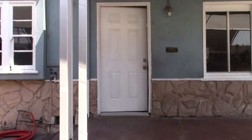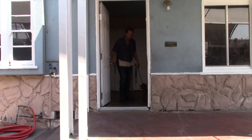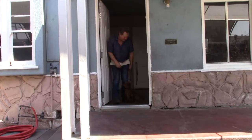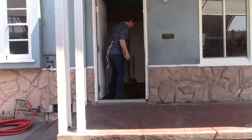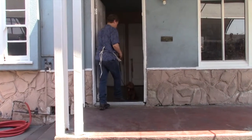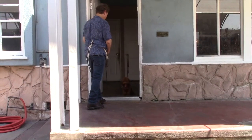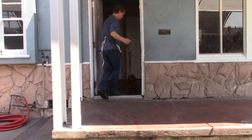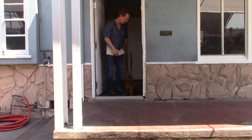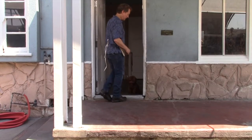I always have him sit before I open the door because it makes the whole exercise harder. Once he's sitting and he doesn't pop up and that door is open — I step out, and he needs to stay in a sit stay and wait until I step back next to him. Sometimes he'll be really anxious and do that, and I have a feeling he's going to do that a lot at home.